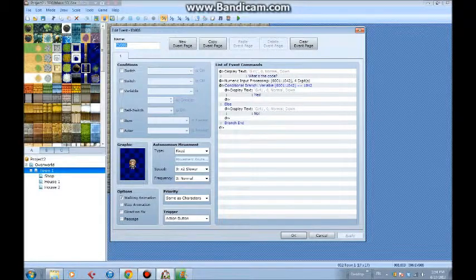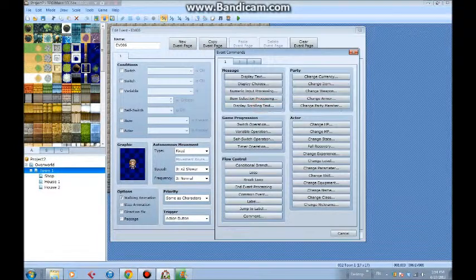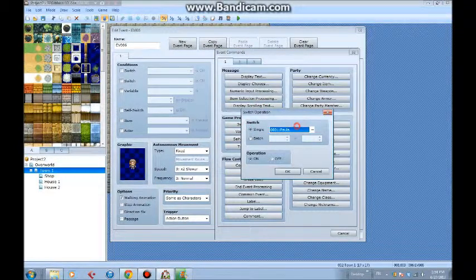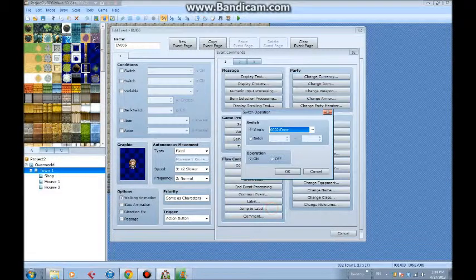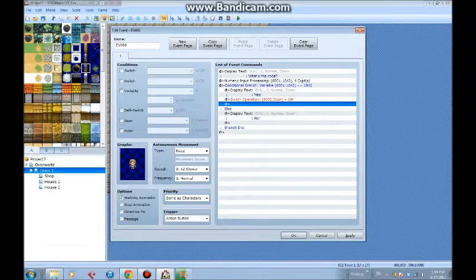And then what you can do there, if you want to get really fancy, you can make this insert self switch number 2, or whatever you want it to be, door. Now the name actually doesn't mean diddly squat, don't mind that.